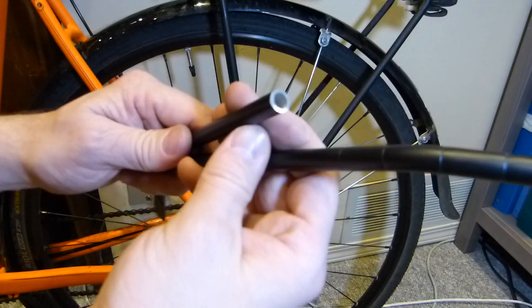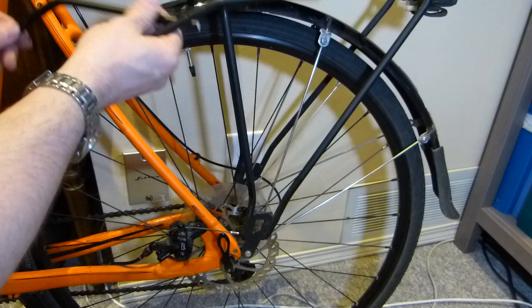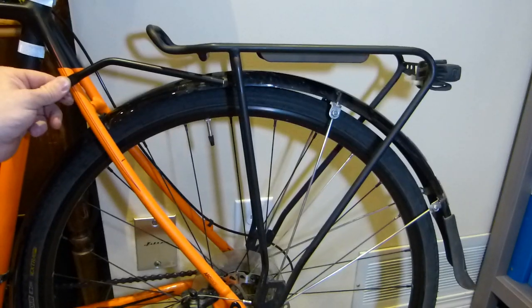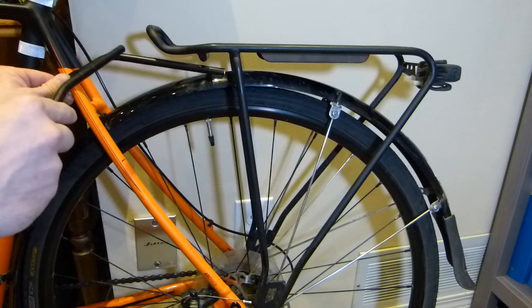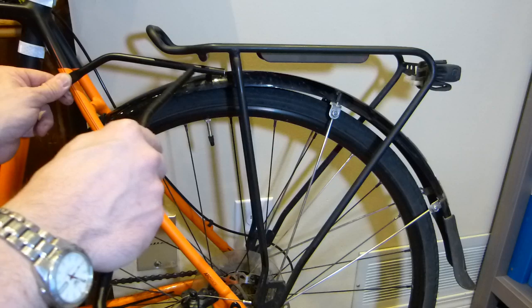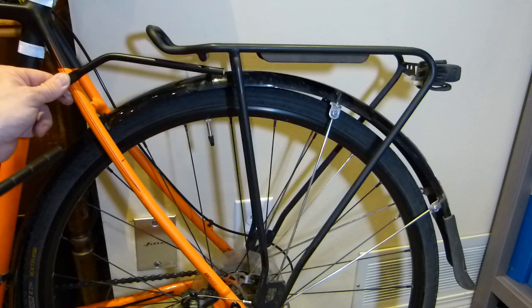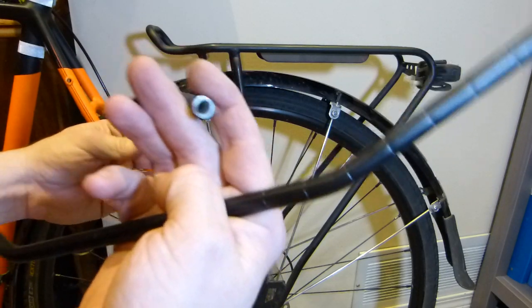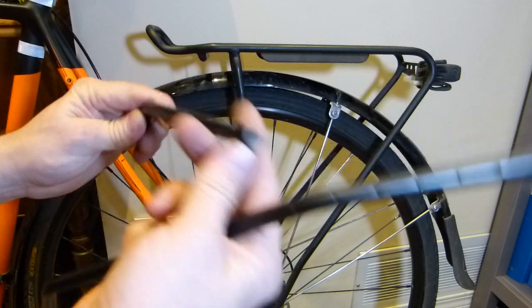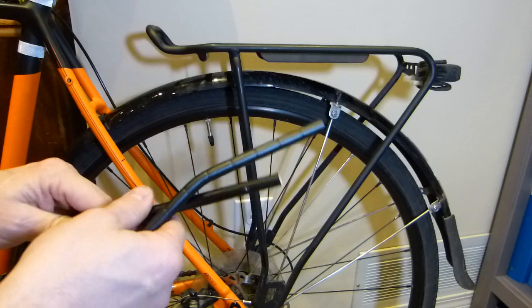In the final position, the angle of this bar, just look up here, the angle of this bar here is going to be down, so any moisture that gets into it will be draining out from it. So I'm going to be happy with the end unpainted and just gravity drained. So that's all I wanted to share about this one.